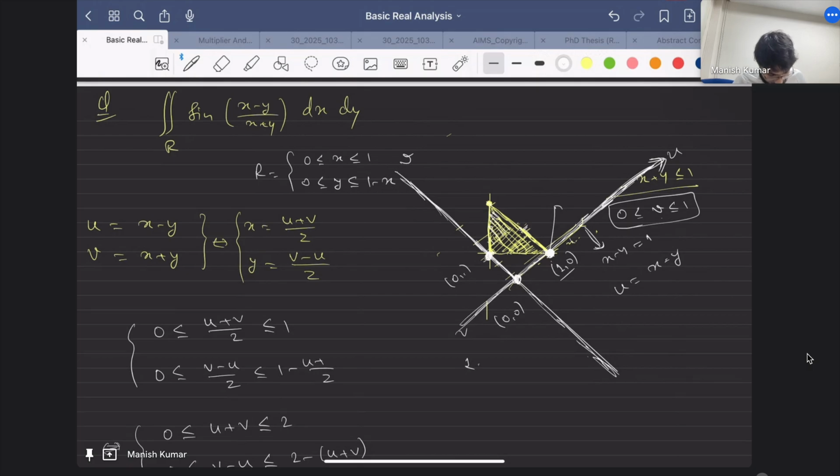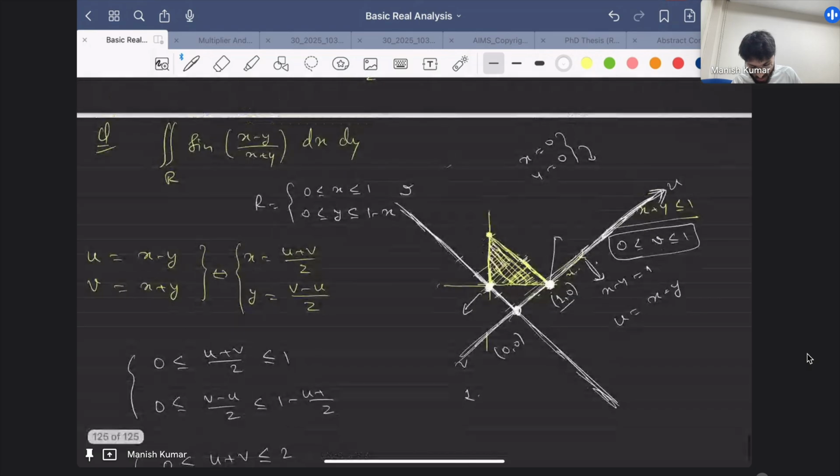What about this one? What was this line? So this was my x-axis, this was my y-axis earlier. Okay, so what will be this point? This was the origin in the earlier one. So x equals to 0, y equals to 0, right? In the previous coordinate this was 0 0, but in the new coordinate what will this be? So where is this transformation? Yeah, from here you can get this, right?